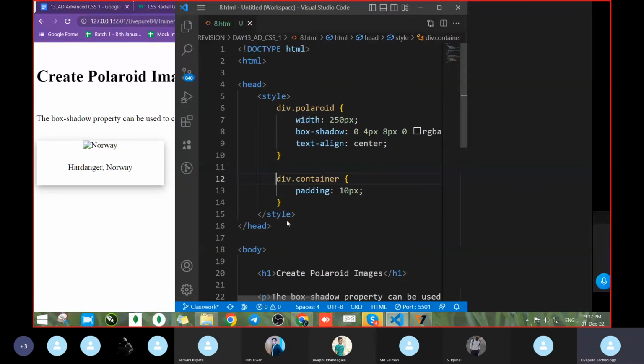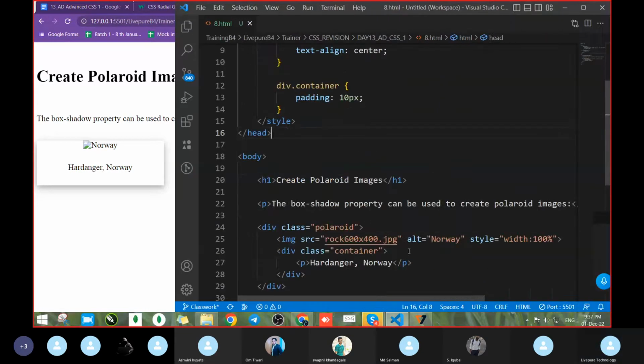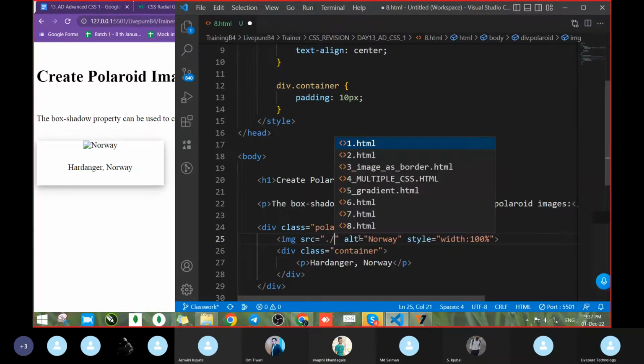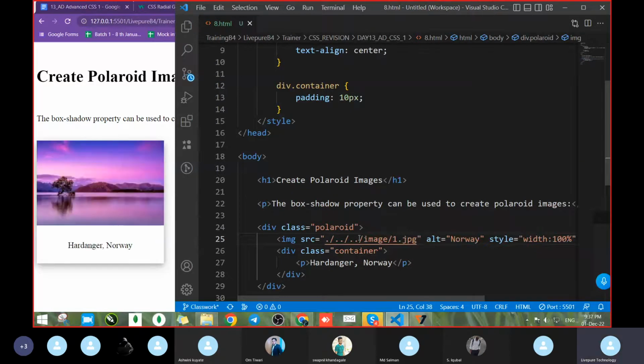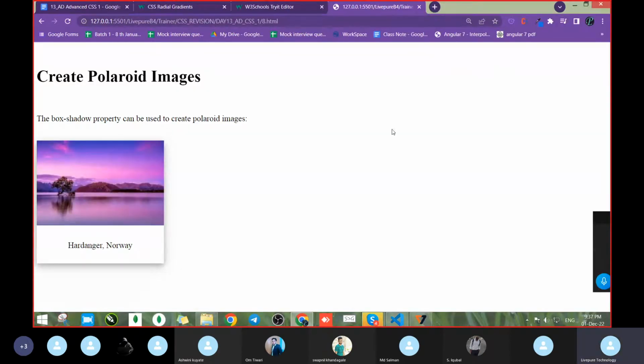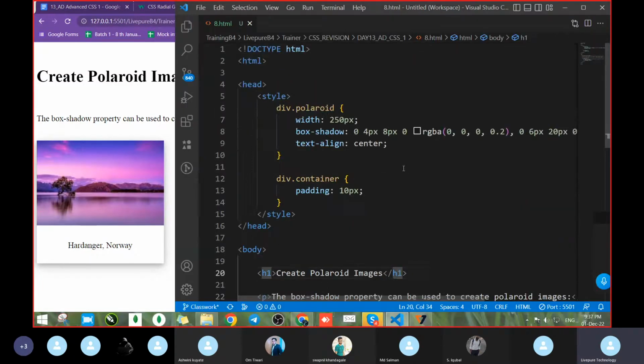Wait, let me add the image. So now you can see here that the shadow is coming below, correct? And the same thing we can add in the, which one, and see that.